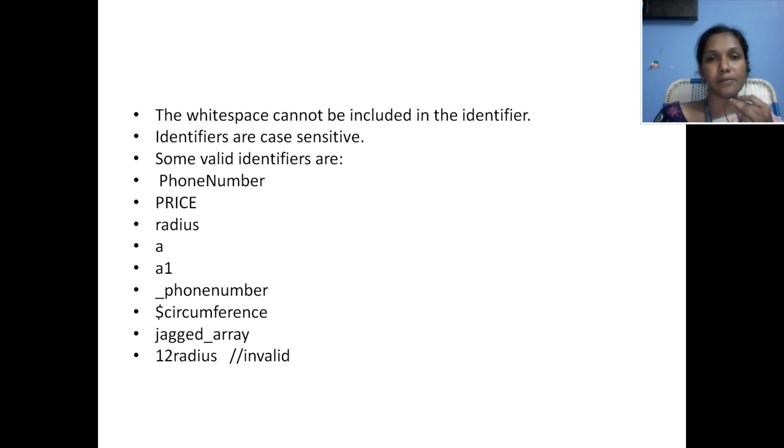White space is also not valid in an identifier. And identifiers are case sensitive: a small name is different from a capital name, so you must be careful. Generally, a constant identifier should be declared with capital letters, and a normal identifier with small letters.